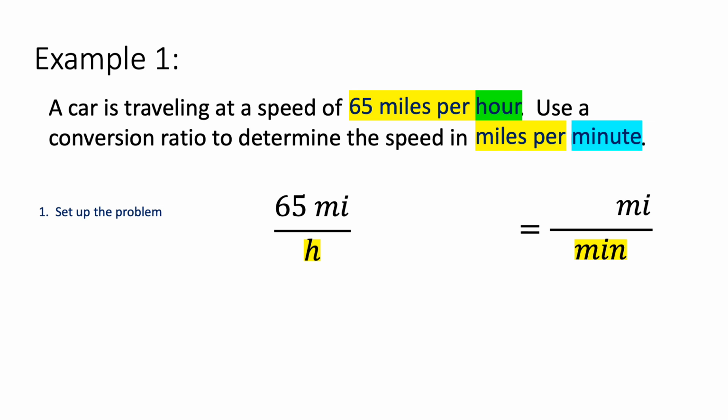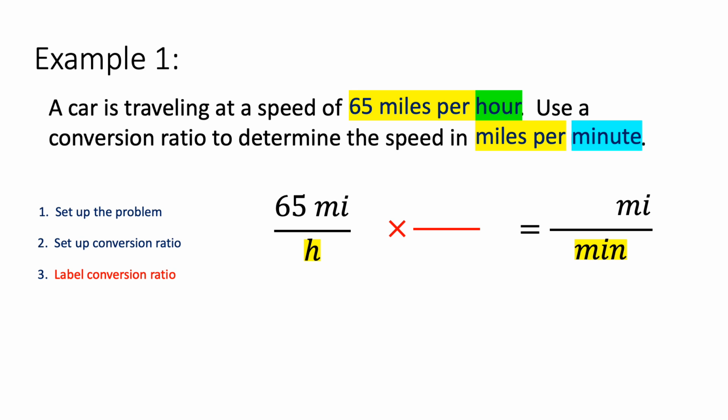We're going to leave a little space between here and the equal sign so that we can put in a conversion ratio. And we're changing this unit of measurement from hours to minutes. So 65 miles per hour, how do we change that to how many miles is this in a minute? We set up our conversion ratio by putting multiply and a line because we're going to be setting up a ratio. We label our ratio.